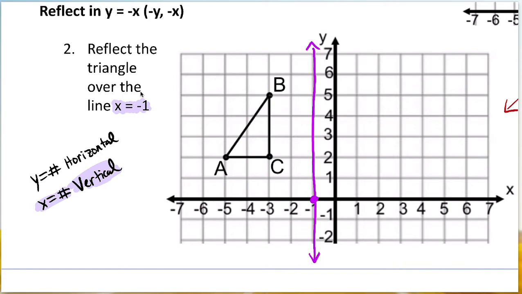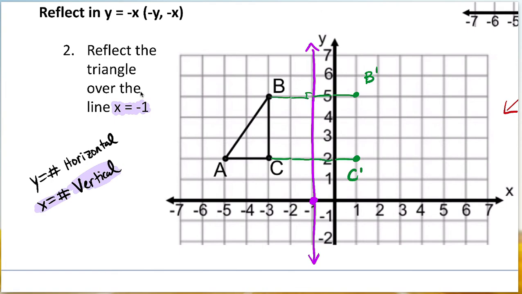So again, it's a perpendicular segment. 1, 2, we can see that is a perpendicular segment with that line. The distance is 2. So we're going to go 2 onto the other side, and then we have our new point. Be sure that you put your prime marking for your new point so we can tell the new from the old. If you don't put that, you might lose some partial credit. That's a notation issue. This will be C prime. 1, 2, 3, 4, 1, 2, 3, 4 gives us A prime over here. So we have our triangle ABC, our original one and our new one.